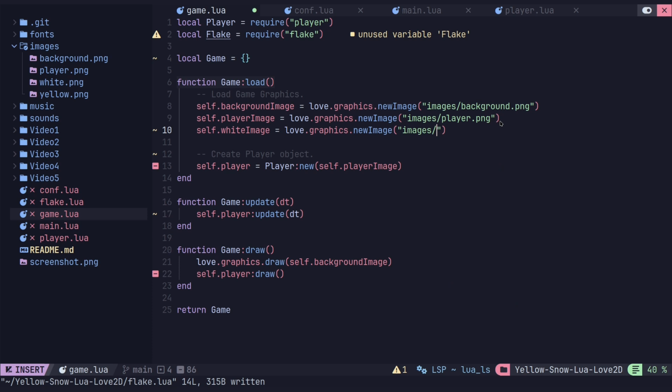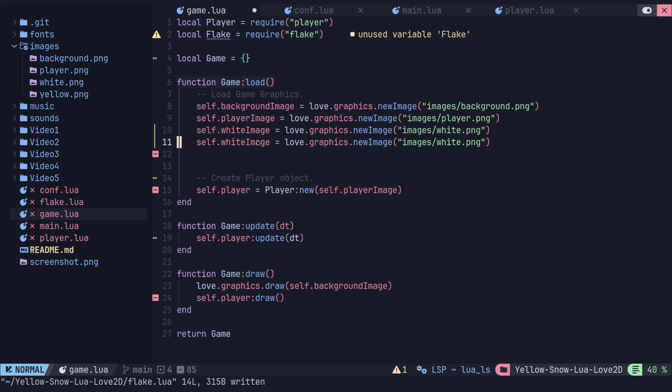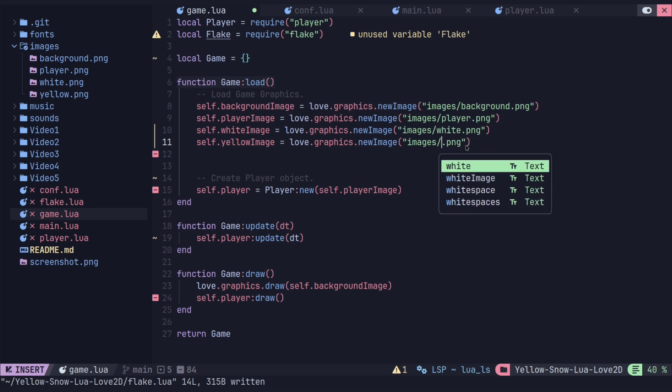This is just redoing what we've already done. I'll copy this right here since it's the same, and change it to yellow. Okay, so we have the white and yellow images loaded.